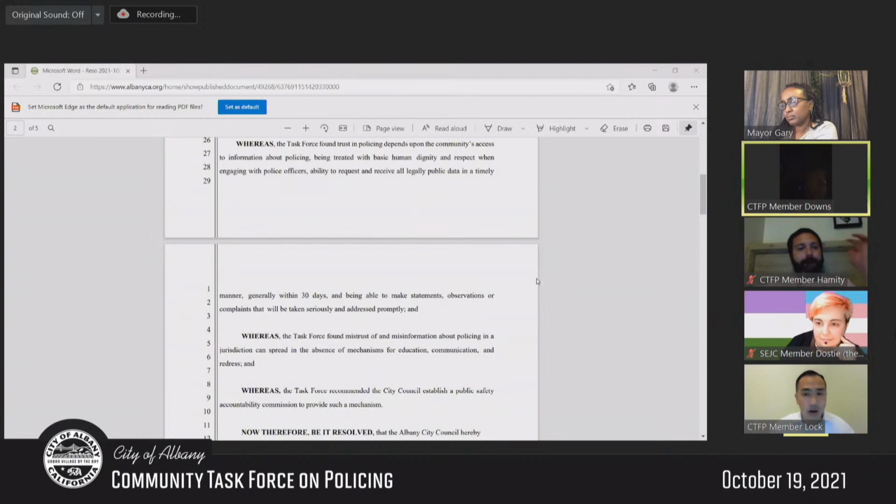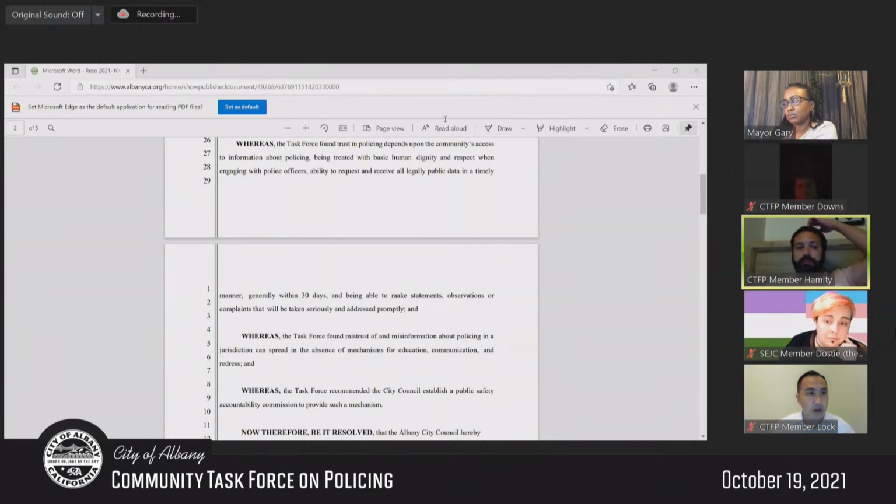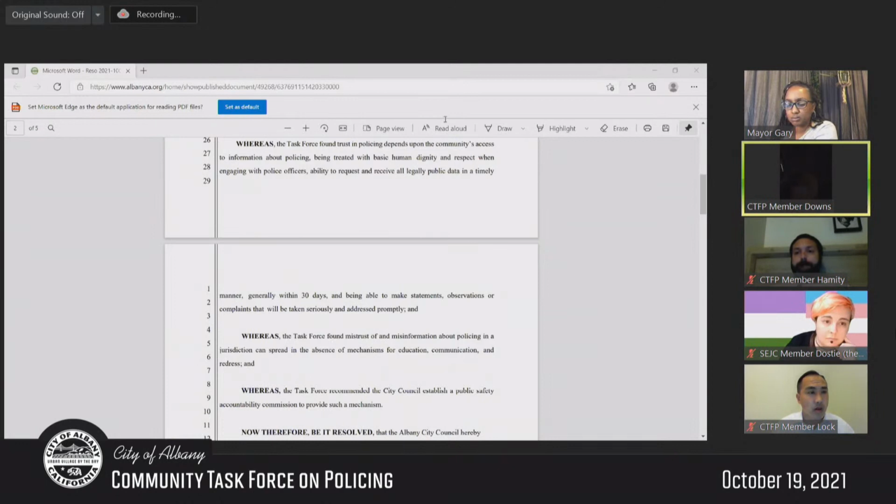There's a red line copy here. Okay, well, yeah, that would be great if there's a way to access that. I don't think there was a version that we saw with red lines, but I don't think it was fully from the red line from the version that we had submitted. I think the specific answer I would say is that council voted on a substitute resolution. Council is not required to take our resolutions and amend them. They introduced a substitute that included ours, but also various changes. I wonder if a better use of time, Mayor Gary, is if people, if it is important for the task force to weigh in on the council changes.